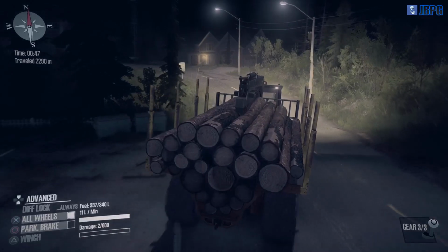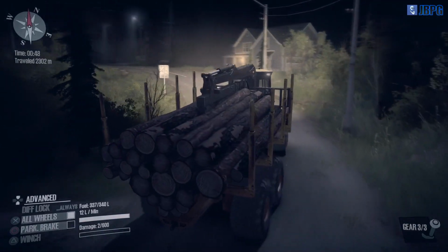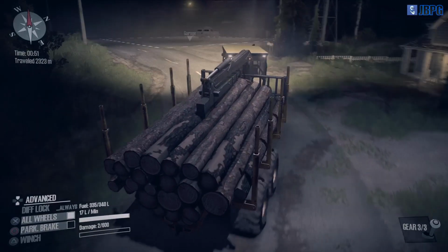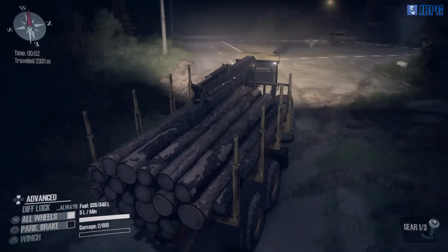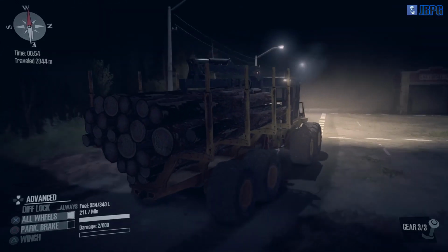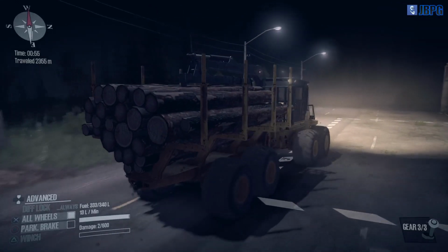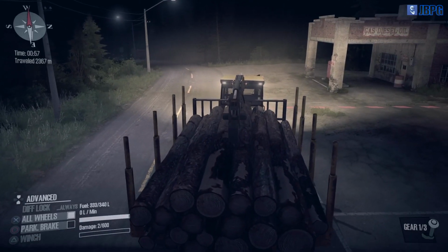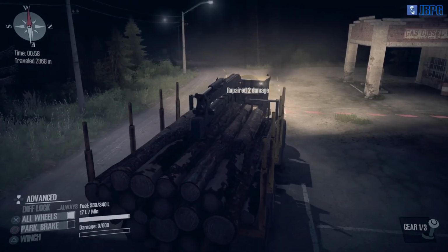And we should have our other entrance to the lumber mill. There it is. Oh no, that's the garage, so the lumber mill's around the corner. We've got 2 points of damage. We could stop. We might as well stop here. Fix the damage.